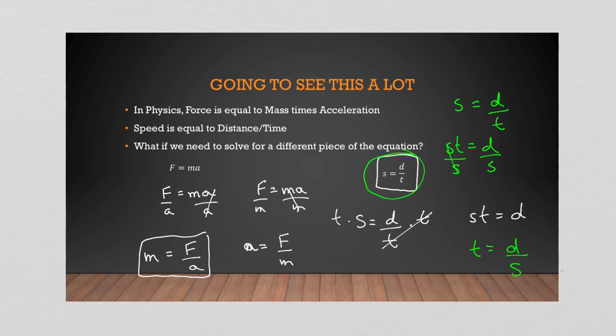You get the time is distance over speed, right down here in the corner, and that should make sense because intuitively, how long did it take you to get somewhere? Well, it depends on how far you had to go and how fast you were traveling. And then the last one, speed times time equals distance. Intuitively, again, how far did I travel? Well, it depends on how fast I was going and how long I traveled at that speed. So all of these things are connected through algebra.